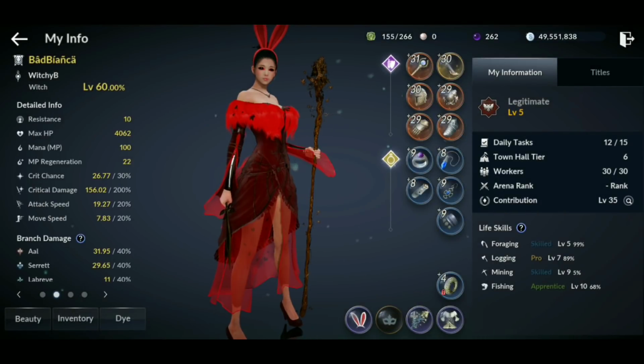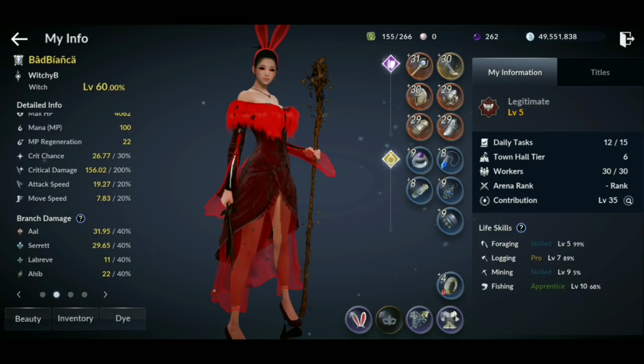Before we get into the gear, let's talk about the stats you want to focus on. She's currently sitting at 26.77% crit. She does have a horse that gives her 3% crit, so she could be at 29.77. She's sitting at 156% crit damage, 19.27% attack speed, and then 7.83% movement speed. Her branch damage is 32% All, 30% Serret, 11% Labreve, and 22% Ahib.